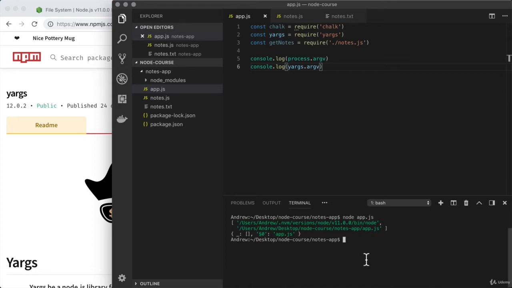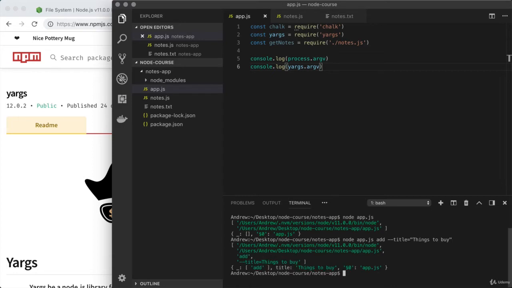So let's go ahead and actually add some arguments into the mix and see how Yargs is going to help us. Right here, I'm going to set up the add command, and I'm also going to set up that option once again. --title equals, inside of double quotes, a name for some note. Let's use things to buy, maybe it's some sort of grocery list. And if I go ahead and run this, now we're really going to start to see some of the advantages. So the first array from Node itself contains what we've already seen before. We have information that's not too useful, we have our command and we have some unparsed option. Down below, what Yargs provides us is much more useful.